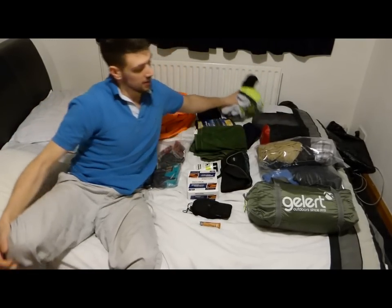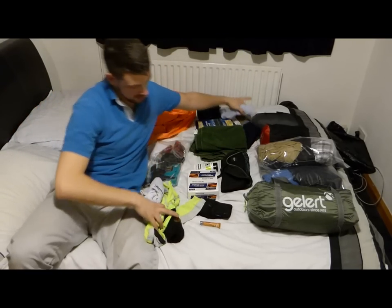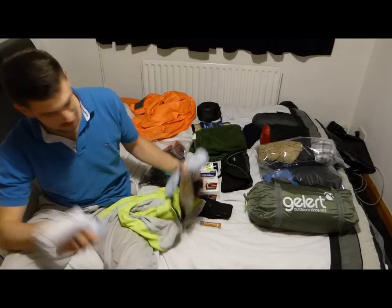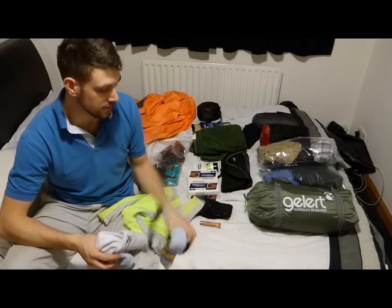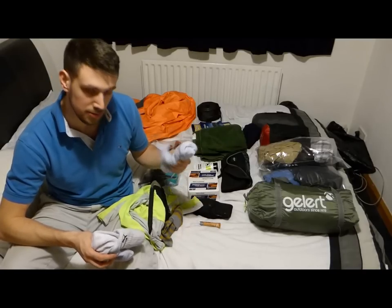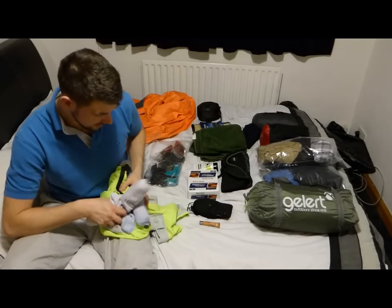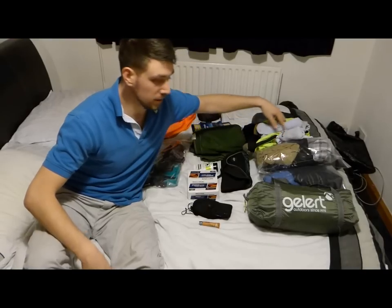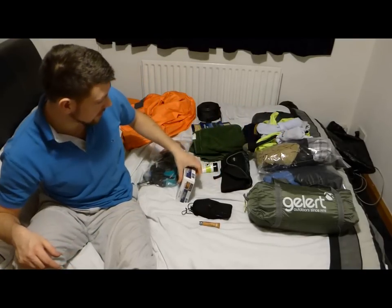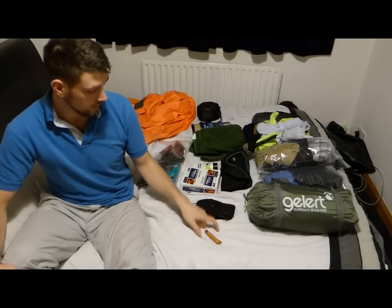Now, I know I just said about the clothes I'm keeping inside bags, but this here is all my socks. When these are inside the panniers, I like to stuff these in between the gaps that are left, and that really helps me maximise the space available. I also do the same with my jerseys. I've only got one cycling jersey here with me now, because the other two or three are being cleaned. Right, I've also got a knife. Always need a knife when you're camping.